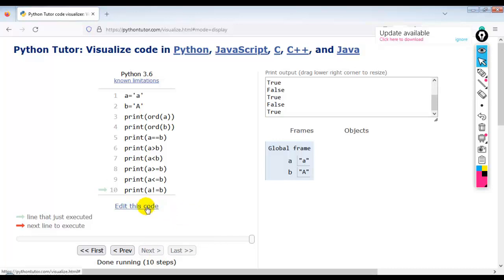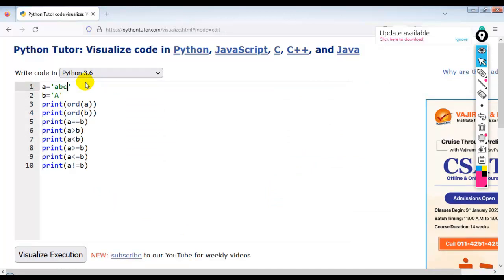Let me take another example. Let me take abc, and here a, capital B and c. Currently we are taking one string abc and here is abc, but here B is in uppercase. As I said, string comparison is done left to right and character by character. Here Unicode of a is 97, both are the same. So comparison is performed based on Unicode of b. Let me check lowercase b and uppercase B.